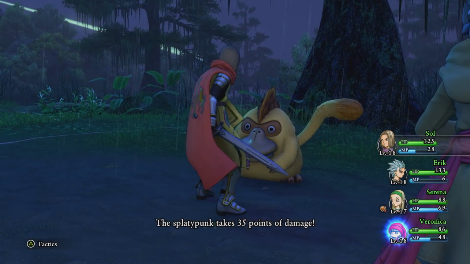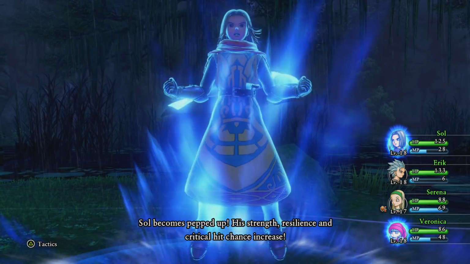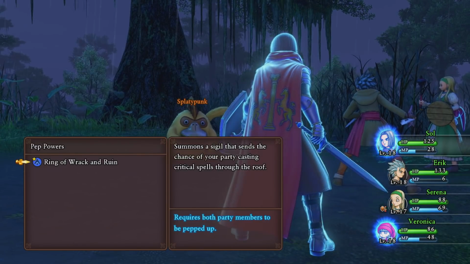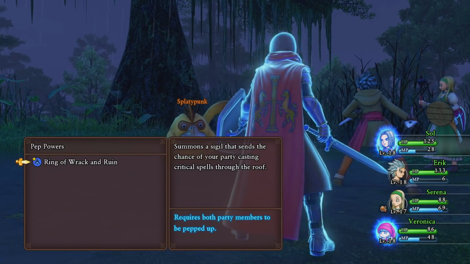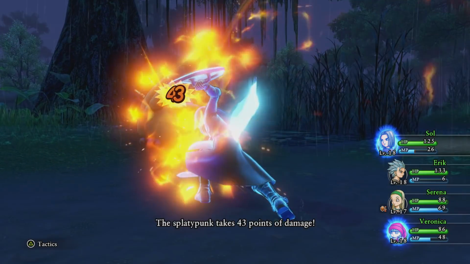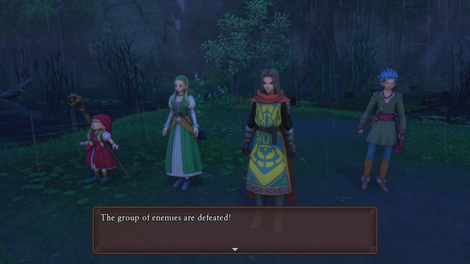Don't sleep, buddy. Wow, I go again? What is this nonsense? Alright, summons a citrus that sends the chance of your party casting critical spells through the roof. If I feel like we need to do that, I'll do that. Did I do alright? You did alright.